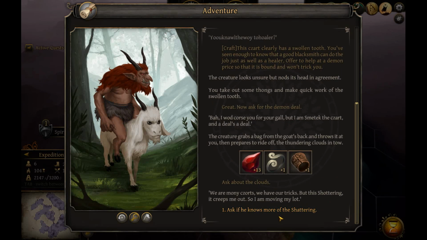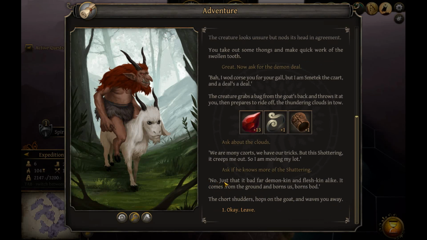Ask about the clothes. We are miniatures, we have our tricks, but this shattering, it creeps me out, so I'm moving my lot. Ask if he knows about shattering. No, just that it's bad for demonkin and fleshkin alike. It comes from the ground and burns us.